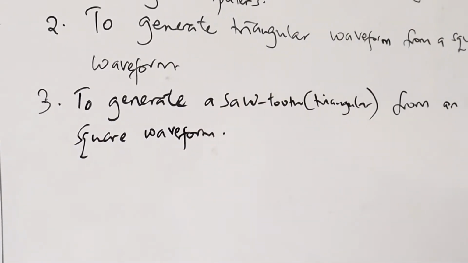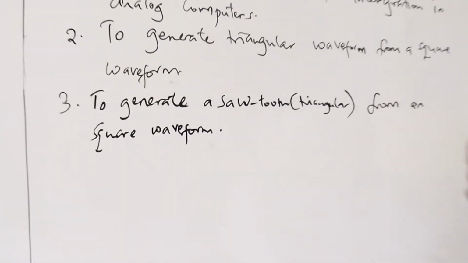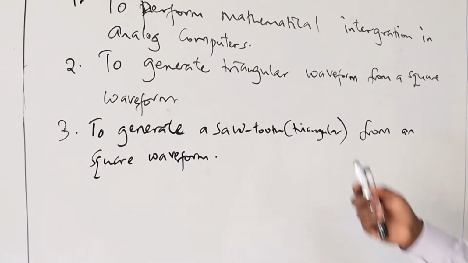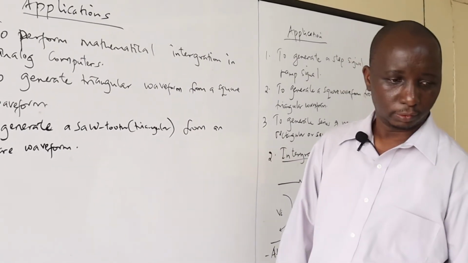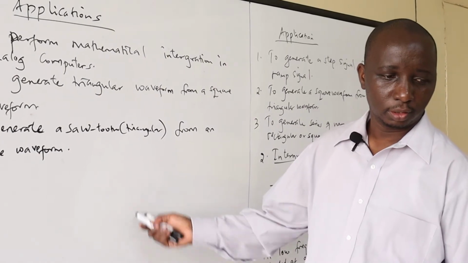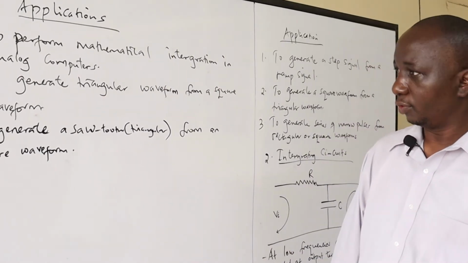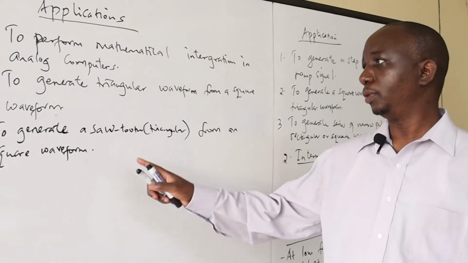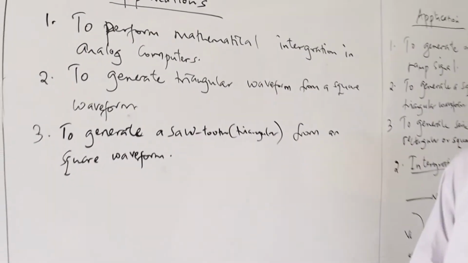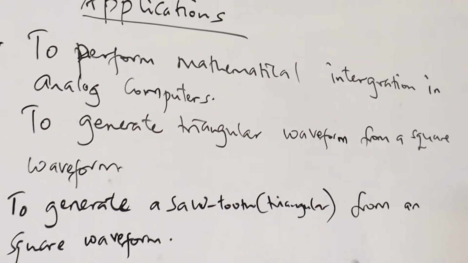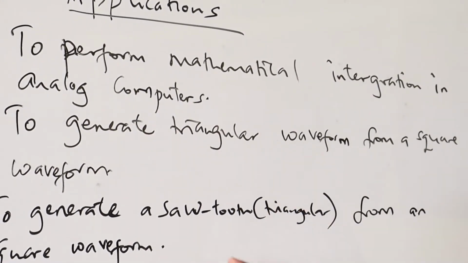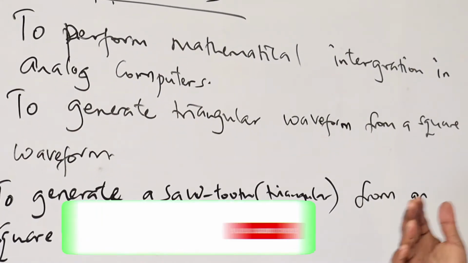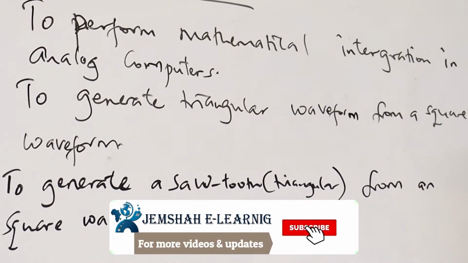Sometimes when we talk of the triangular, there's a pure triangular and there's a triangular with curved edges. This one has sharper ends as compared to the normal triangular that comes with sine waves. But this one is related to that one. The difference is because of the edges, but they appear similar in expression. That's why in number 2 we are talking about a pure triangular, but this is a sawtooth. A sawtooth is a bit of a zigzag, but the shapes appear as a triangle.